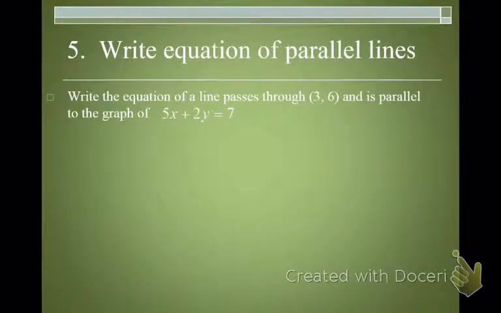So now you can try. Remember that you have to have a slope and a point on the line in order to write the equation. So go ahead and give it a shot. Stop the video. After working it out, start it again, and you can see what you should have done.